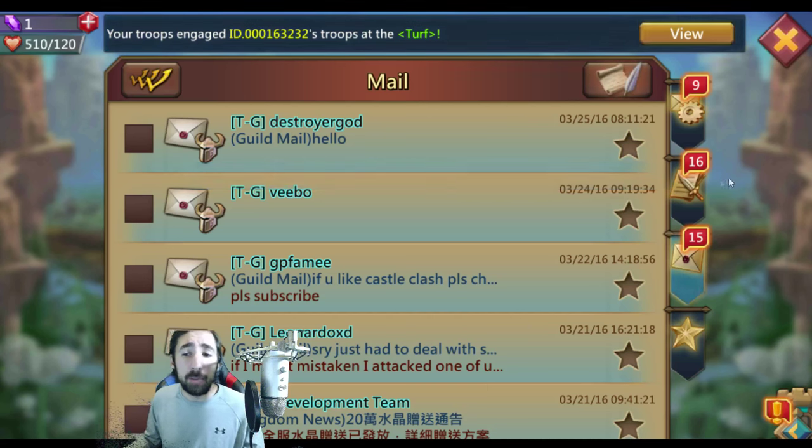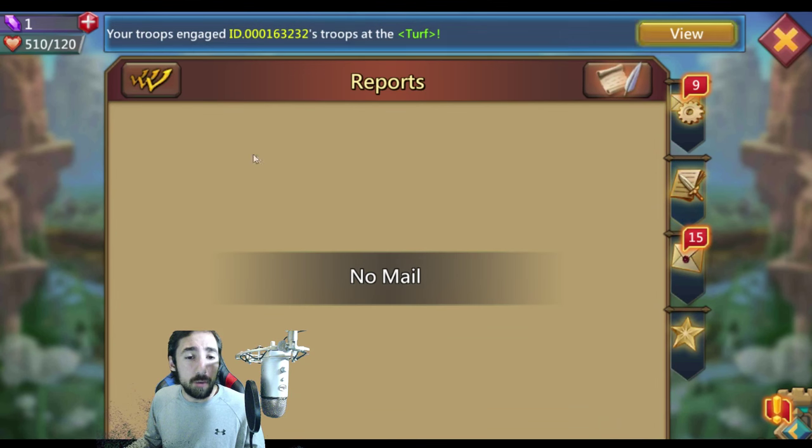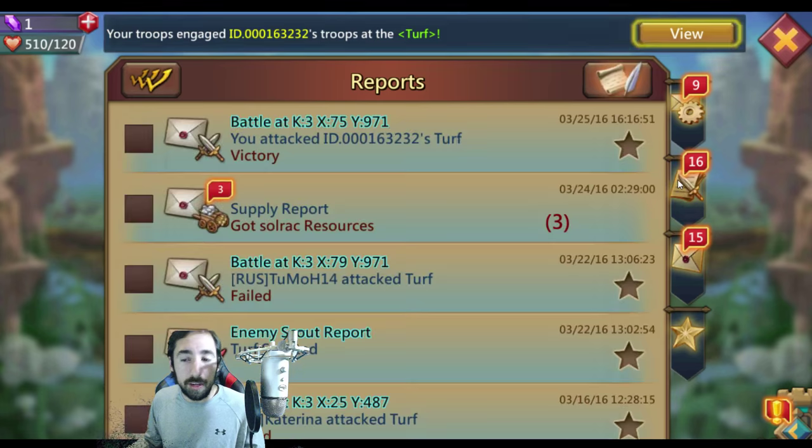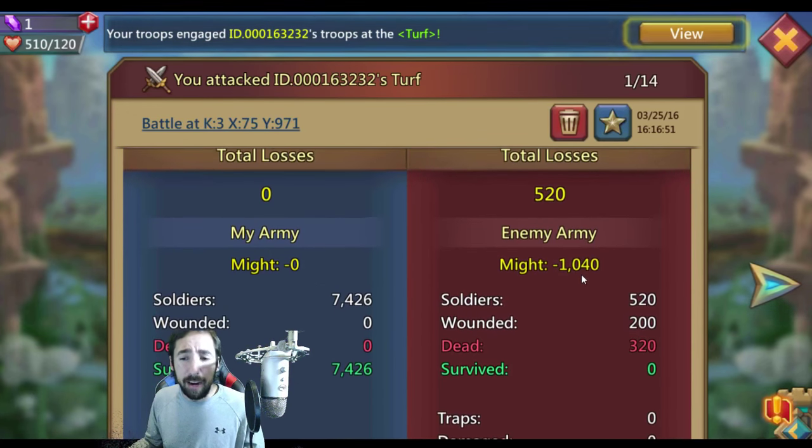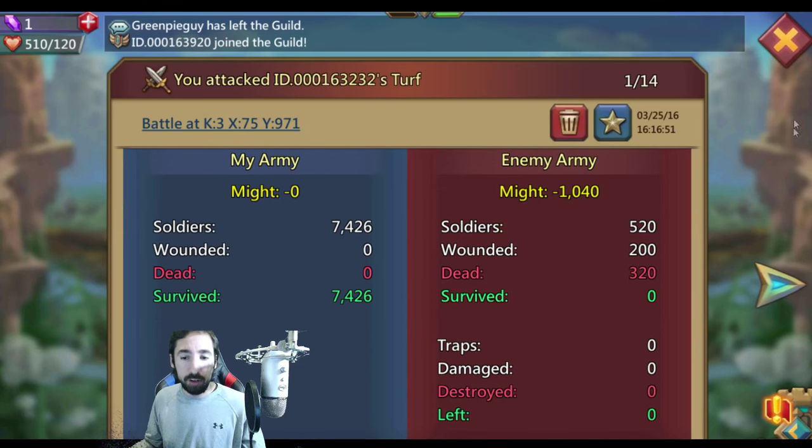Let's take a look at what happened. Defeat. No, it wasn't me. That was someone else. Let me see what's going on out here. Victory. Victory. Yeah, minus 1,000 might. That's what you get. 320 dead. Don't you come at me. You look at me that way.